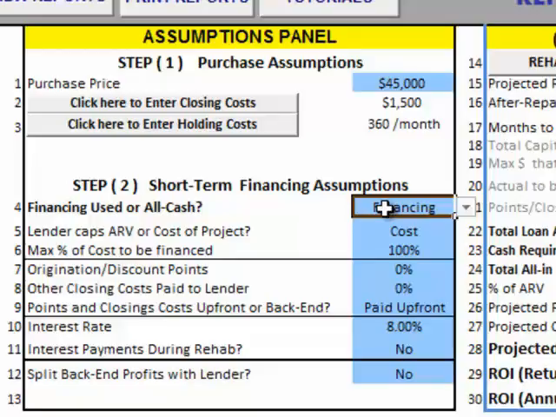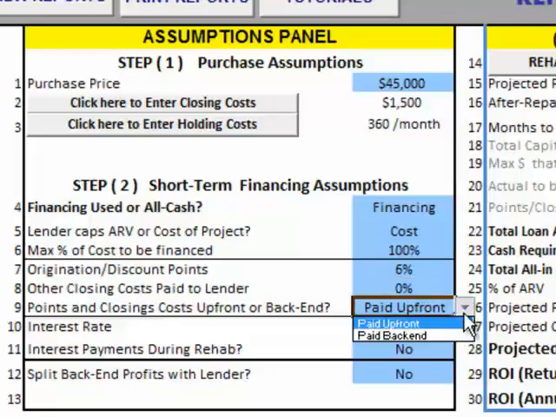You say, look, let me borrow this money for 6 months or a year. I will pay you 5 or 6 points up front. So you write me a check for $50,000, I'll write you a check for $3,000 right back. And I will make monthly interest payments on your line of credit until I repay it in full. So this is what that would look like. You say, I will pay you 6 points, and I'm going to pay it up front. And I will pay off the interest on this line of credit every single month.